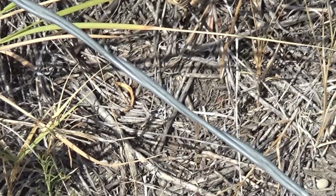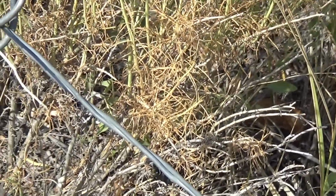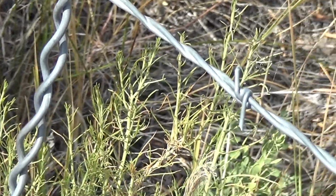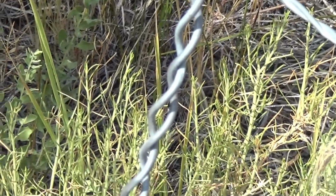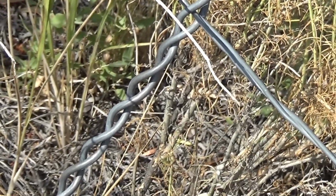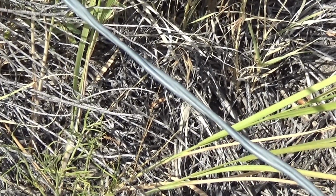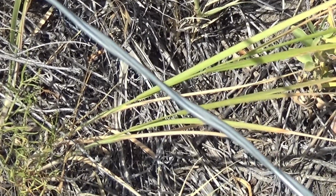Take a picture of this old Pony Express station ruins. And anyway, apparently the BLM built this fence around it to preserve it somewhat, and the upper wires have barbs in them, and then the twisted thing that goes down between the wires, they call that a fence stay, to help hold it. And so the bottom one has no barbs, because antelope definitely have the ability to jump a fence, but they won't do it. They'll crawl under, and so without the barbs on it, it doesn't tear them up.